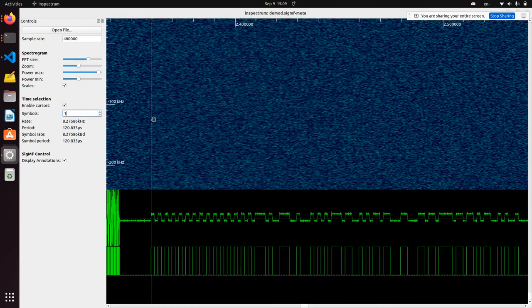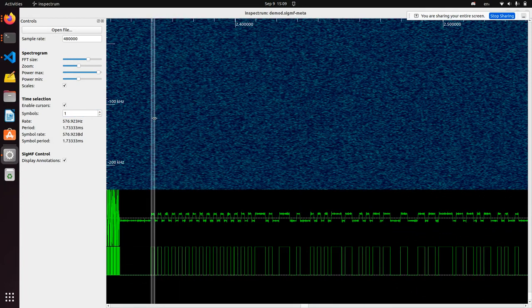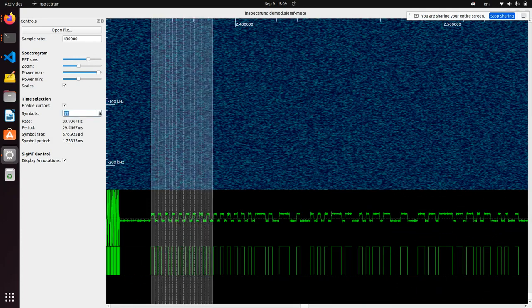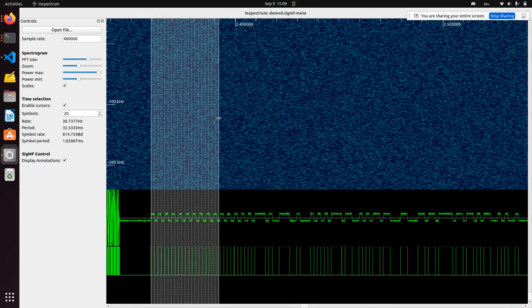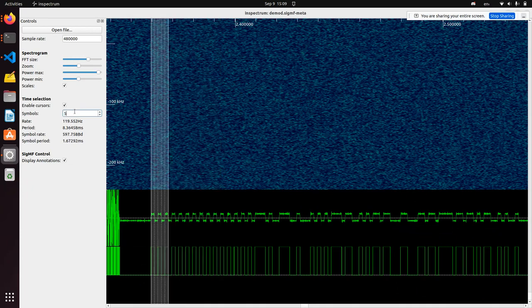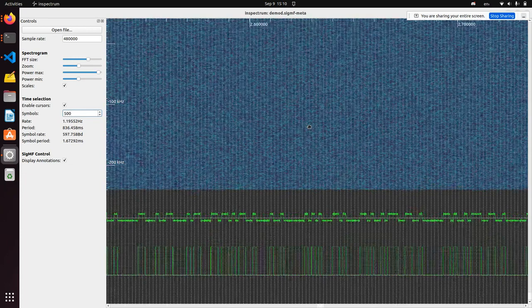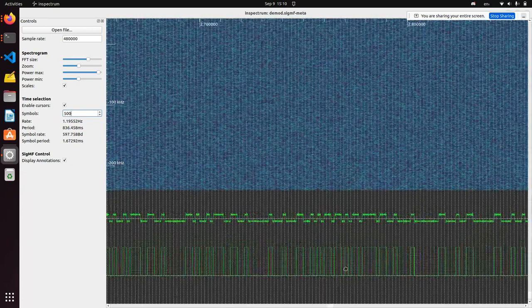Let's go back to one symbol. There we go. So one symbol is about that wide, and we'll bump it up to, let's say, 20 symbols, and we can get this thing just perfectly lined up to figure out what the baud rate is. Looks like our baud rate is probably 600 baud. We got 597. And same thing here, I can increase the number of symbols until it's about as long as my packet and do the fine-tuning of the time synchronization, extract bits, and same thing.